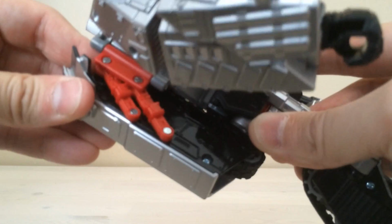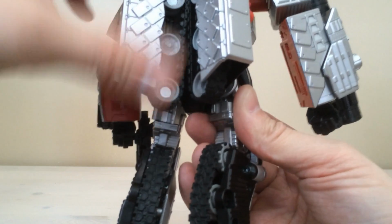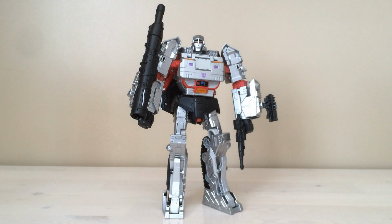But anyway, so yeah, I would just collapse that down a little bit further, and it gives me a nice, clean, well tucked in set of treads at the back, and allows me to pose them the way I want.